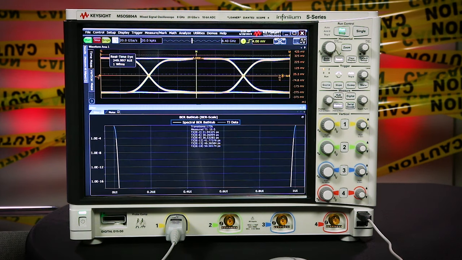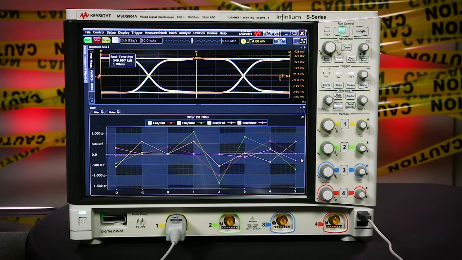In this video, you'll learn about some of the different solutions to meet these requirements, such as various histograms, bathtub plots, spectrum graphs, and threshold measurements. The jitter setup process and results can often seem daunting. This breakdown will help you better understand what various graphs and charts are telling you about the jitter in your system. If you're just starting to learn about jitter, check out my video, How to Measure Jitter with an Oscilloscope.